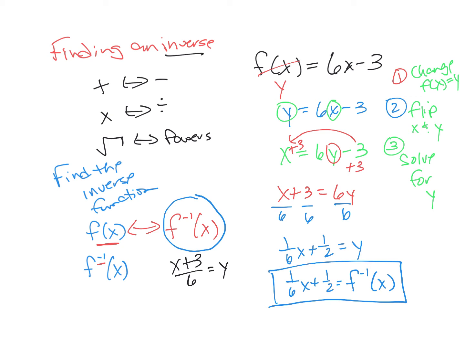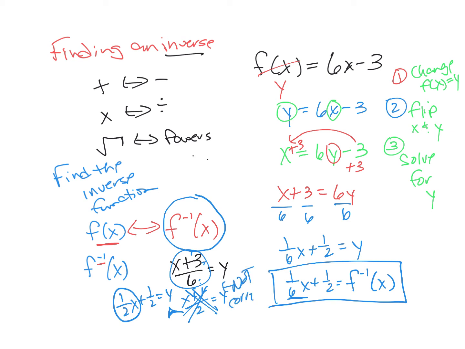Well, I have found that when students see a problem like this, they think that they can simplify these two, which they cannot. Because if I did simplify this, some of you will want to do this: this will become 1/2 x plus 1/2 equals y. Notice these are not the same. So this function cannot be turned into this. This is not correct.